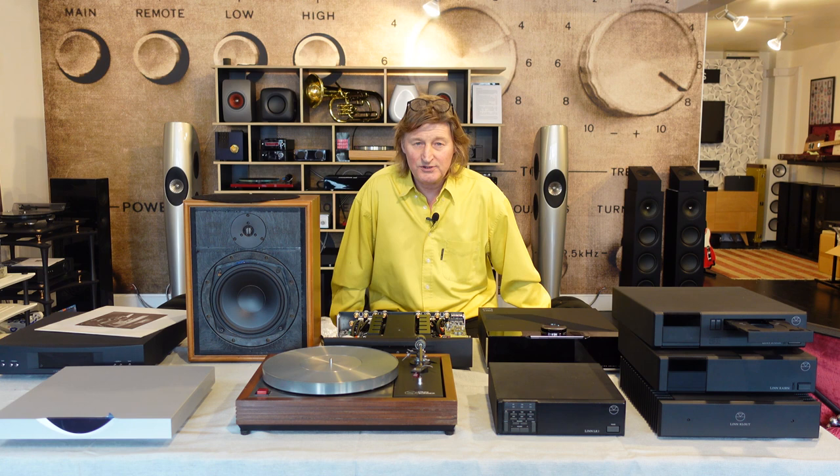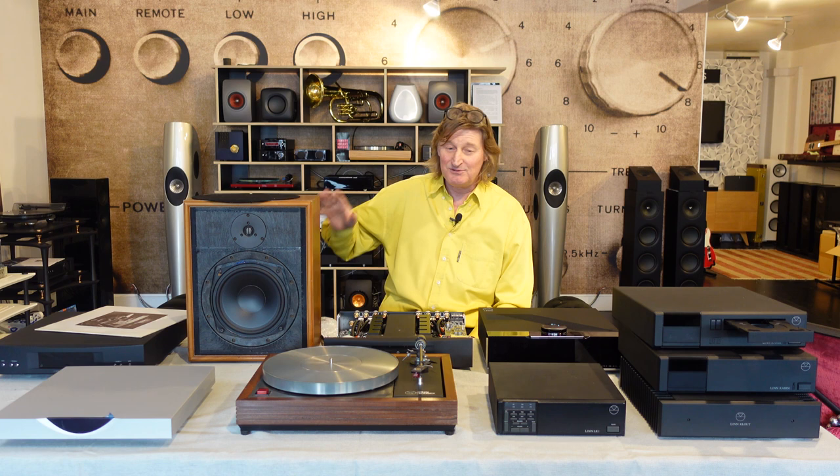A few years later, whenever they needed some money, they sold the rights to this album for £400,000. Virgin wanted the rights, they wouldn't give them, but Virgin distributed it. After about six or eight months of doing really well, Virgin went, 'Right, where's the next album, boys?' And they were like, 'It took us three years to do the last one — we're still touring and promoting this.' 'No, you need an album out now.' That was a great lesson about the record business — the record business isn't about music, it's about selling records. But it was very important for Linn to learn about that, to understand and improve the turntable.